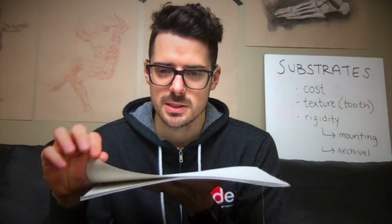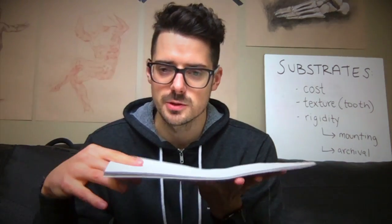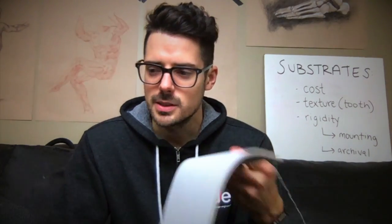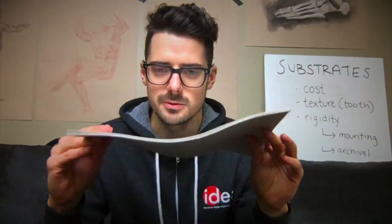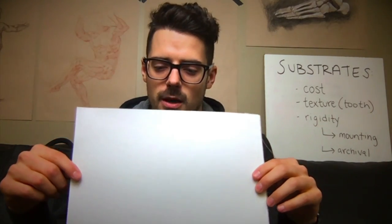So this is probably the next step up in price, which you can do just getting this loose leaf canvas. You're not paying for the stretcher bars and everything. The problem here is that it's loose, right? So again, there's no rigidity. You have to tape it to a panel when painting.